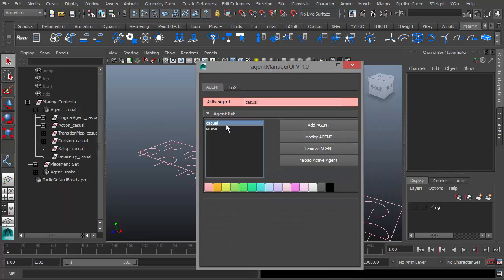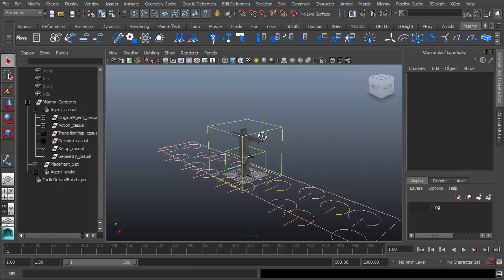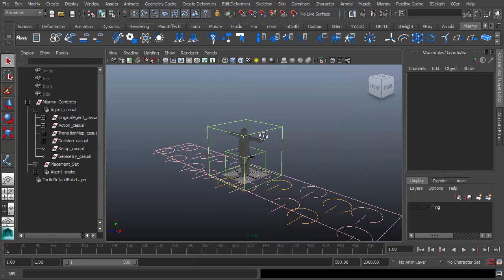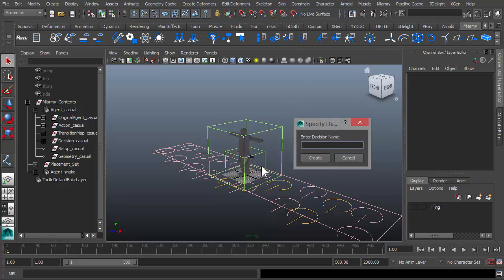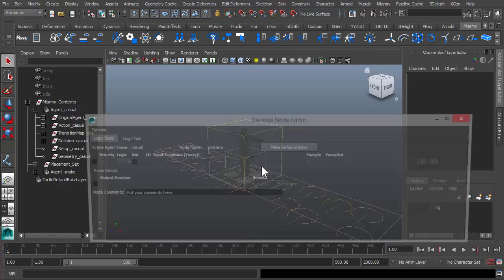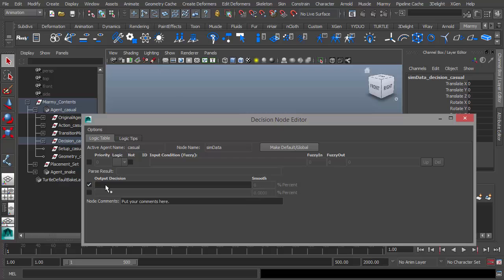Let's activate the casual. And please recall that in the last video we created the simulation agent attribute through our decision node like this. Create the same data and create the my attribute, set attribute name such as AAA, and the value is 5, for example.